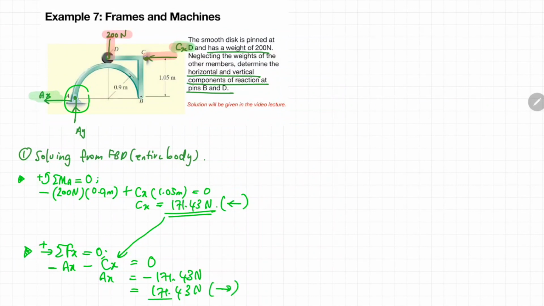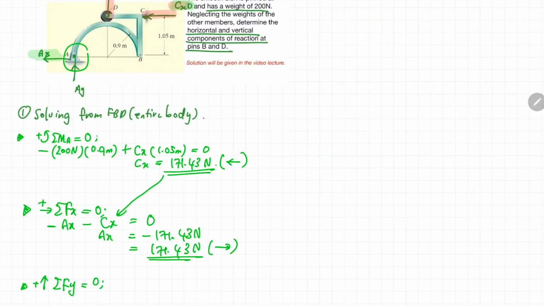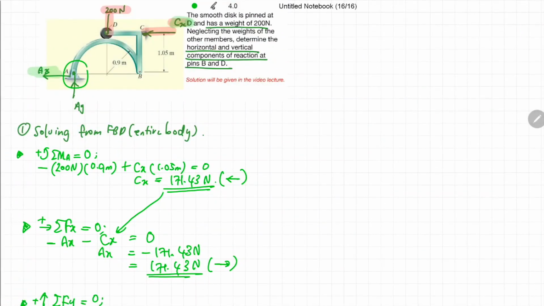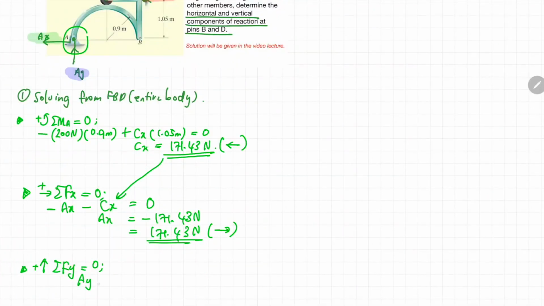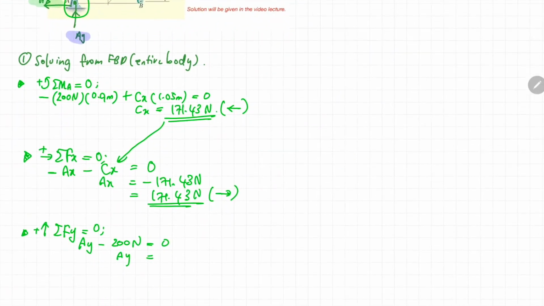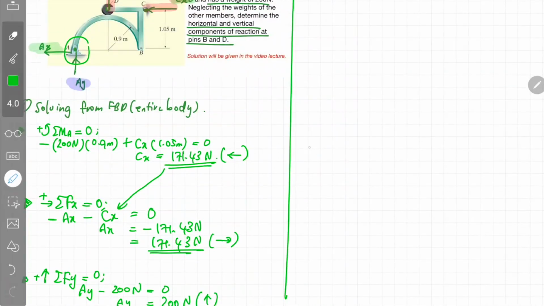So accordingly, you can calculate the magnitude of Ay by applying the equilibrium condition in the Y direction pula. Along the Y direction, there is one force of Ay over here and another force of 200 Newton over here. You just substitute those two items in your equation, and that sums up to 0. So easily you can solve for Ay, and the magnitude of Ay would be 200 Newton, and the direction is upward.